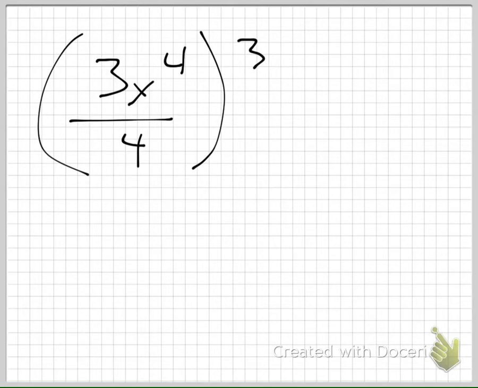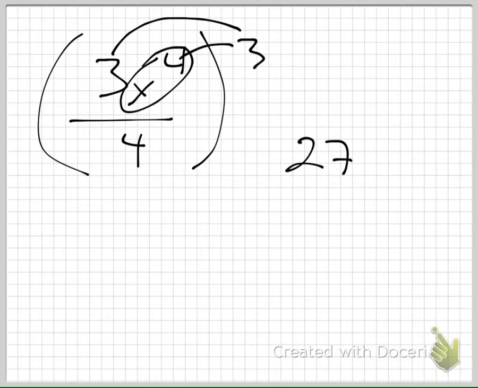Do I need to write this out the long way? No, I don't. I shouldn't. I'm going to take whatever this is up here and just do that 3 times, and do whatever down here 3 times. So 3 to the third power is, it's almost like the distributive property. 3 to the third power is 3 times 3 times 3, which is 27, right? And then x to the fourth to the third is x to the 12th. Remember, powers of powers, you multiply.